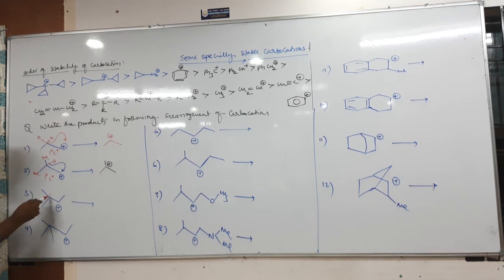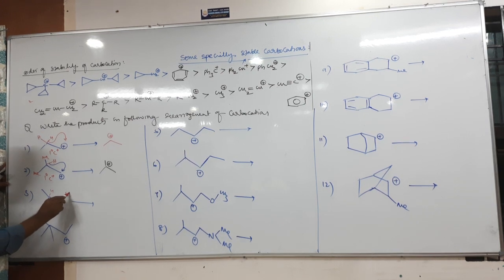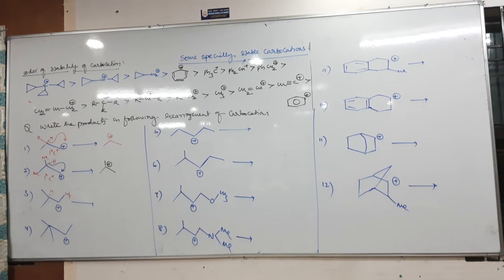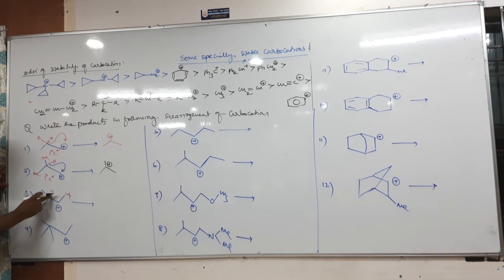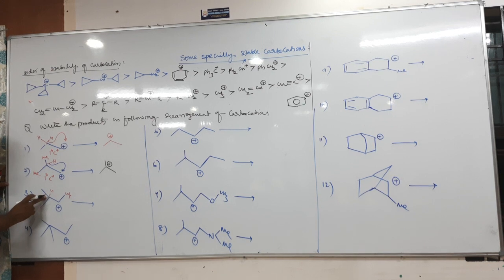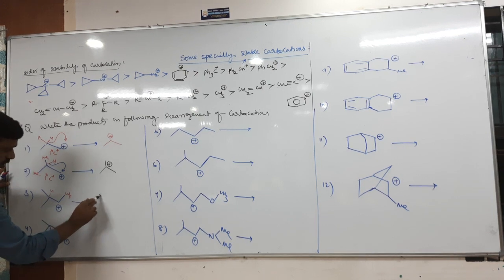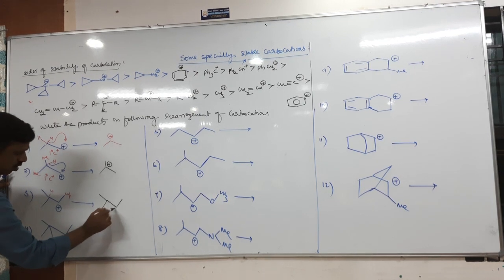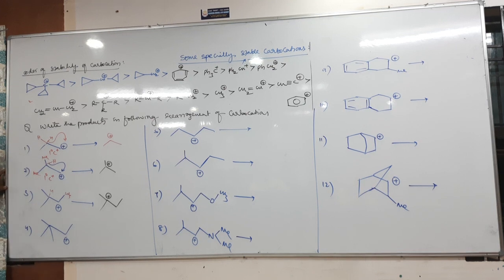Next, adjacent to the carbocation, there is a carbon which has hydrogen, here there are 3 hydrogens. Tell me, see the 2 sides, if the hydrogen shifted this way, you will get which carbocation? Tertiary. If this hydrogen shifted, primary. So therefore tertiary is more stable, that's why this shifting is possible. Yes or no?